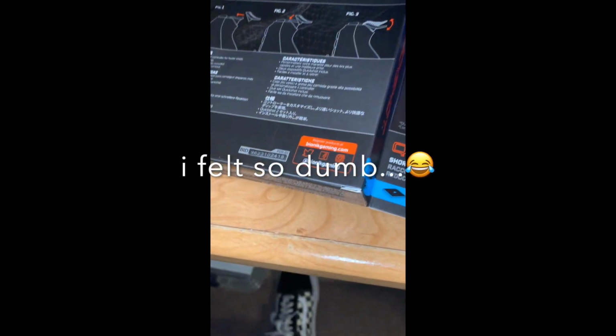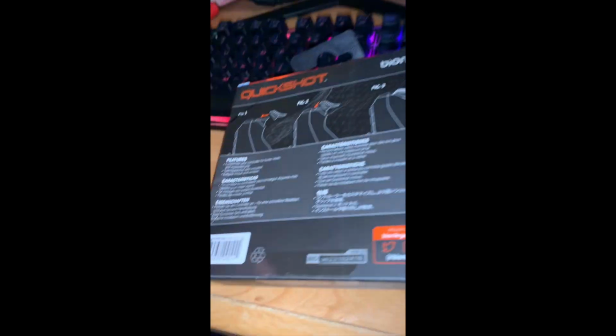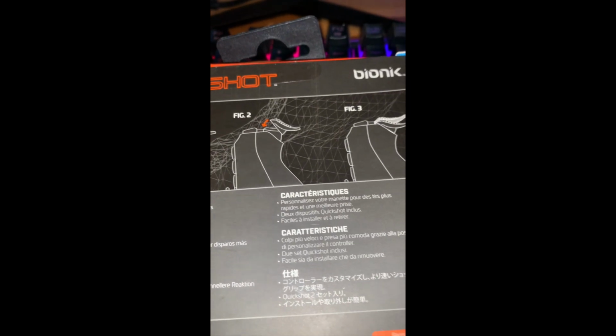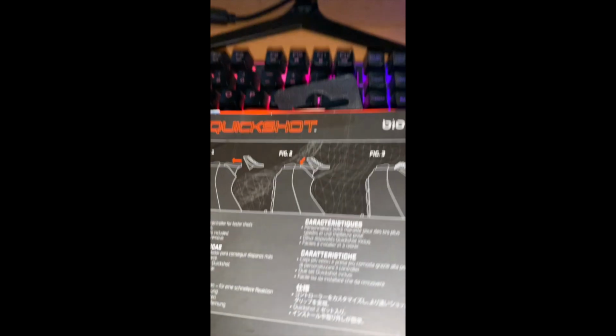This is it, just this right here. I guess you put them on the back here. Let me put them on real quick. Hold up. So I guess there's instructions on the back of the box. Make sure you guys look at this, because I'm having a lot of trouble putting these on the controller. It just says these are the basic instructions. I don't really understand it, but I'll get back to you guys when I've got it on the controller correctly.